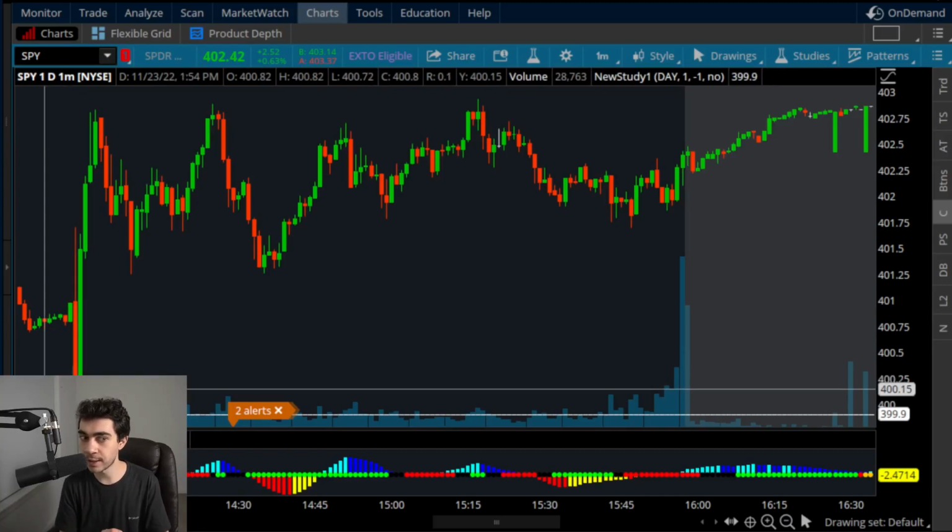So I have one target. If I ever aim for two targets, I am basically risking the profit. And if I go green to break even, then the rule is to automatically get out. If you go green to break even, never go green to red if you're up nicely.